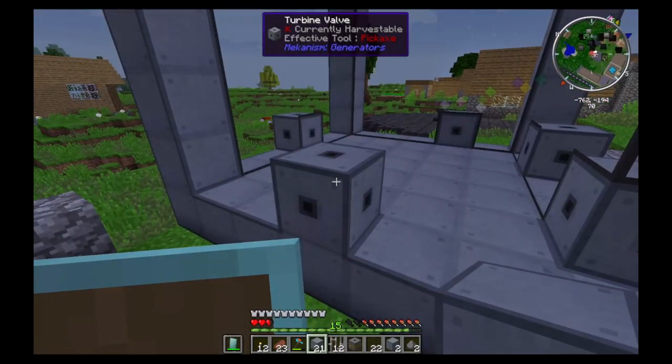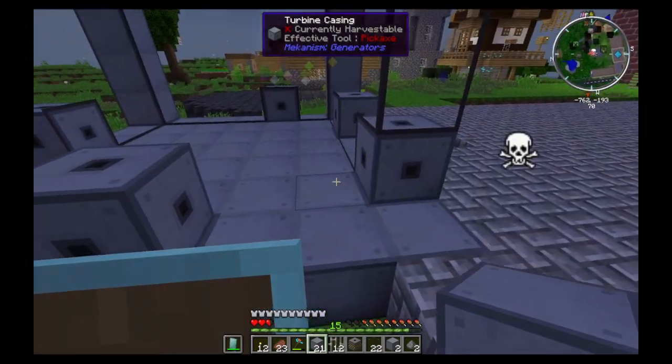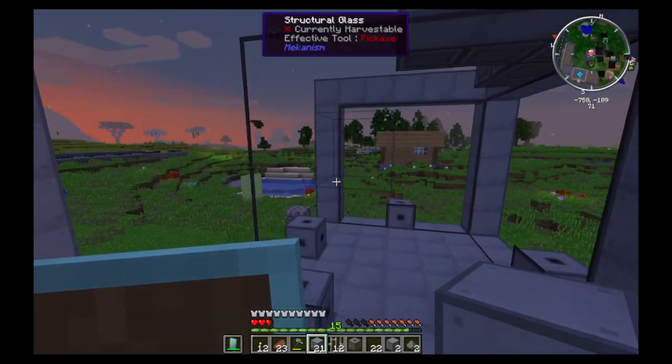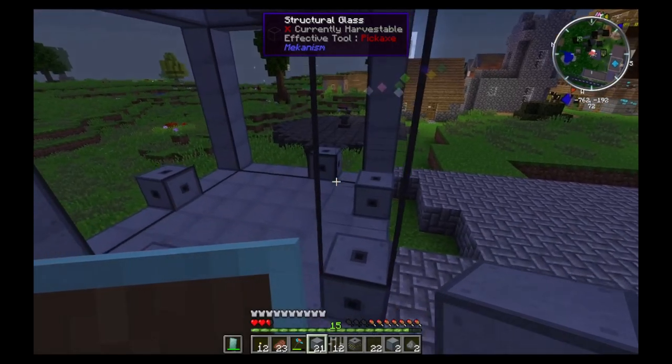Next, to have stuff coming in and out, we want the turbine valve. That'll have your power going out, that'll have the water going out. You don't need to set it to anything because it'll just pick it up depending on what's attached to it. Next, we've got the structural glass. Make sure it's structural glass, otherwise it won't work. Reactor glass will not work, so make sure it is structural glass.